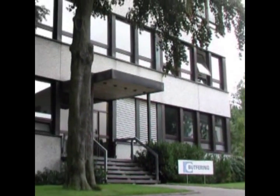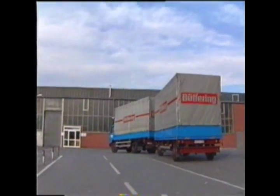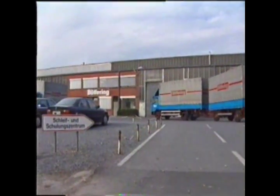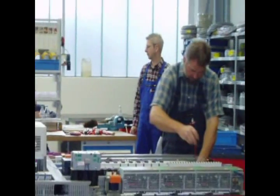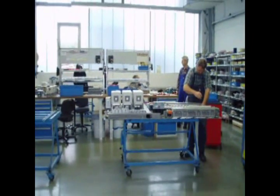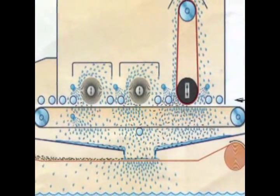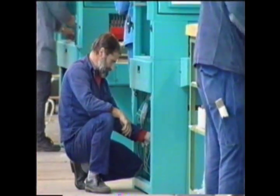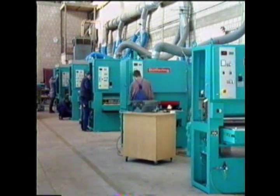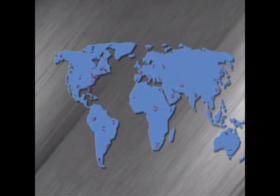Since 1946, Bootfurring has specialized in the development of abrasive wide-belt machines. This tight-knit, family-run business has worked closely with AM Machinery Sales to develop a line of metal deburring machines. Extensive research and development led to the SteelMaster design. SteelMaster is a pioneer in the field of reliable, durable wet design deburring machines. Readily available off-the-shelf components and an exhaustive, thorough engineering process reduced problems that had been inherent to wet designs. Today, Bootfurring produces over 500 machines a year and ships them worldwide.